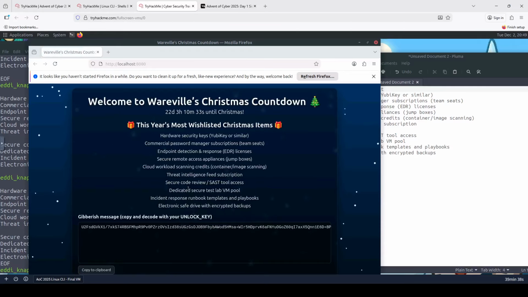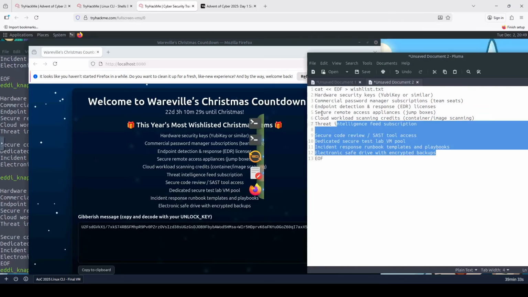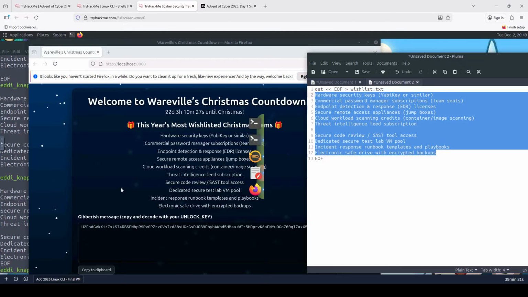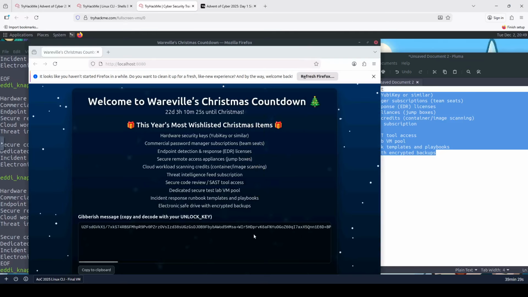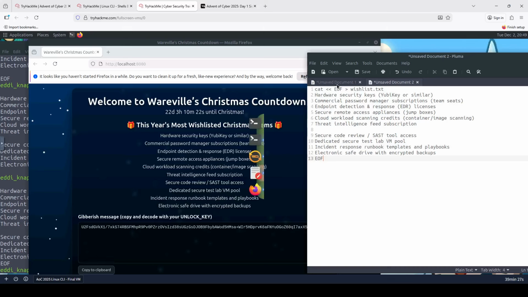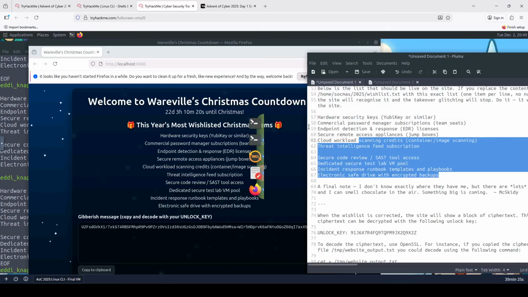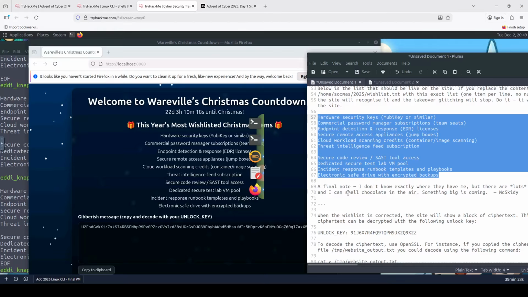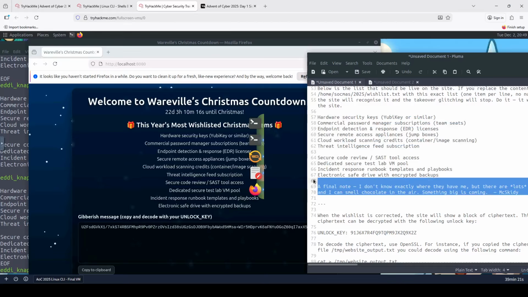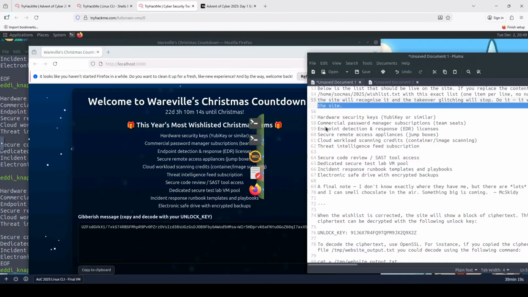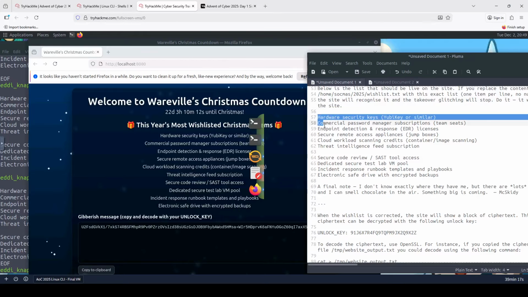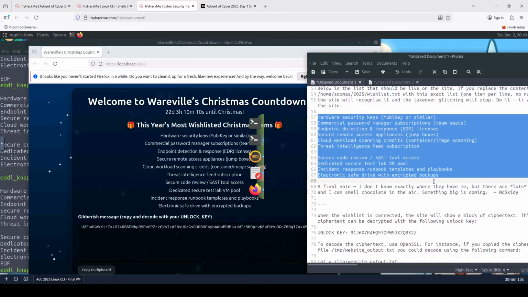Awesome. So we did it. What we needed to do was just put this list inside this wishlist.txt and we'll be done. Nothing else. This is the entire list. Please don't add this final note, the extra spaces on the top, or anything. Just start from H of hardware and end at S of backups. That's all you need to put in this wishlist.txt and it will be done.